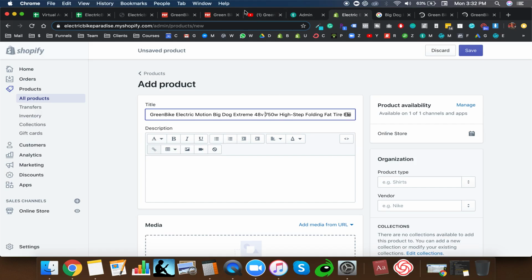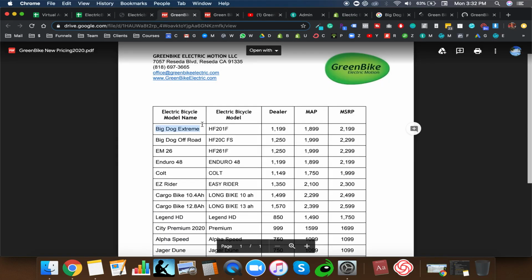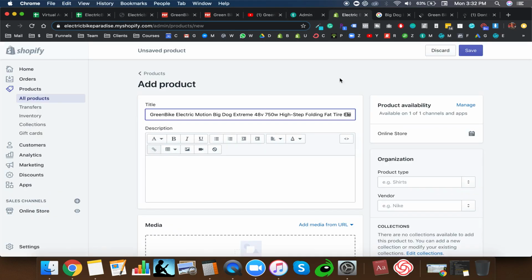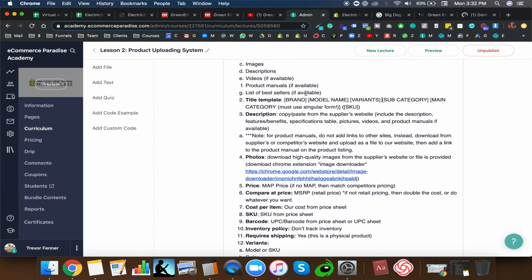Usually what I would do then is take the model number and add that at the very end. I'm going to change this to electric bike. And you put the model number at the end, just like it shows here. SKU or model. And you can either put it in parentheses or not, it's up to you. Oh, and by the way, the category name should never be plural. It shouldn't be electric bikes. I've seen that happen. Always use the singular form.